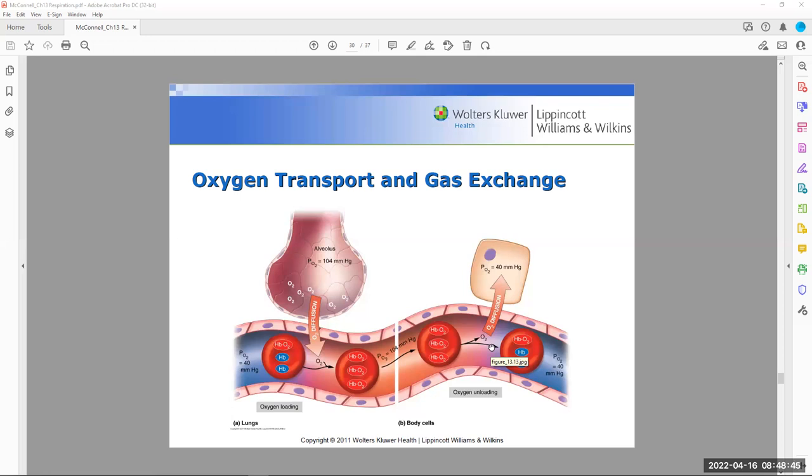And what it does is, well, the high level of carbon dioxide present in the blood causes the release of the oxygen from the hemoglobin. Which is why when somebody has an asthmatic attack, of course they need oxygen, you cover their mouth with a brown bag to increase the CO2, and that increase in the CO2 causes the oxygen to be released.